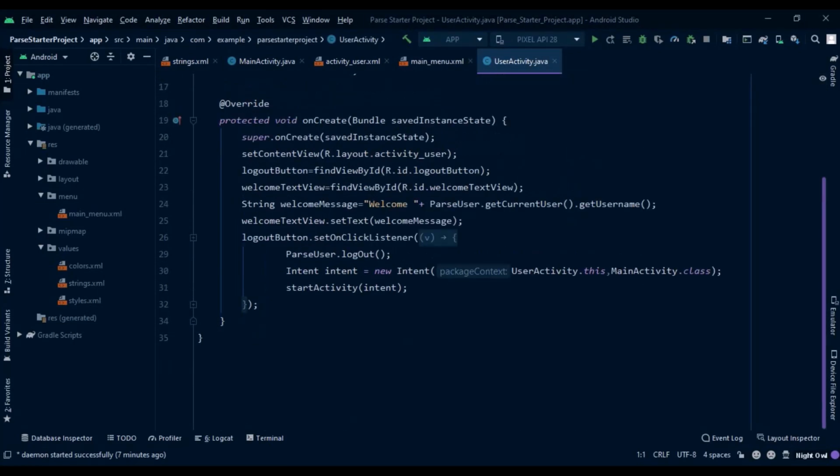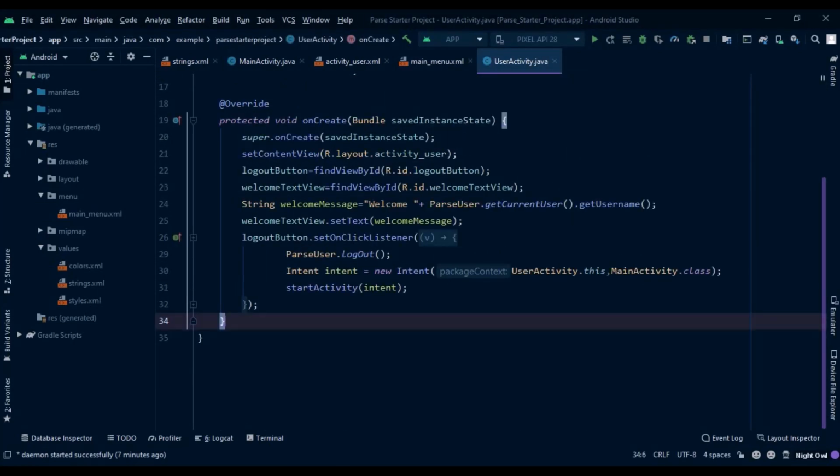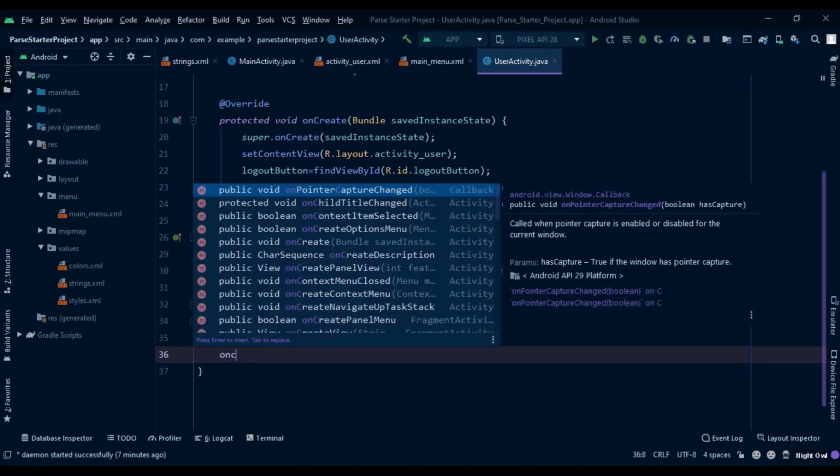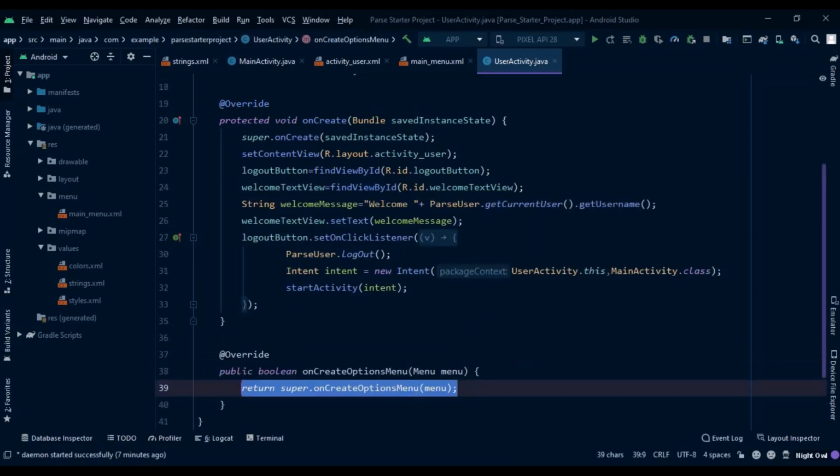Let us go to the user_activity.java file, and here we write onCreateOptionsMenu. And we set the return to true.